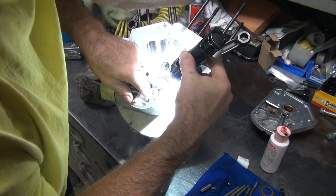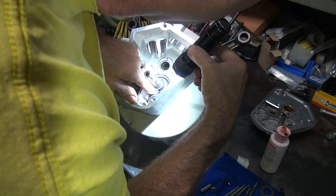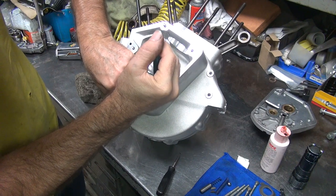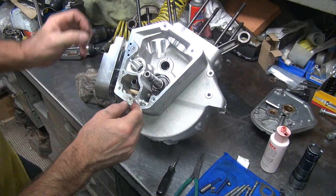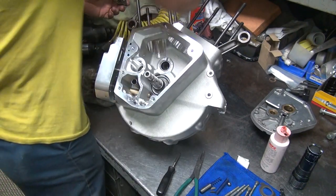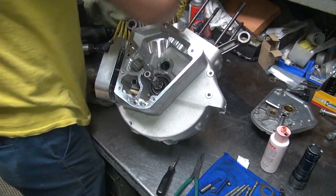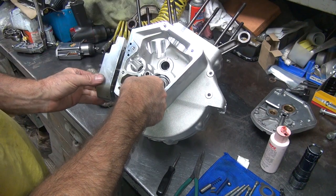Light sucks in here, I can't see anything. Can't see the keyway at all in the gear. That does not make it easier. Can't feel it either, so that's why I didn't stick the gasket, so I can pull it back out, see? Alright, so I could not see that at all. So I'm going to go ahead and mark it. Just wasn't enough room. So now I got a mark on there, I can see the mark. I don't know if I rotated it out of position or what, but it wasn't where I could get to it.